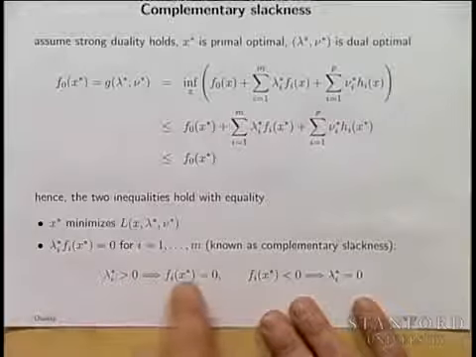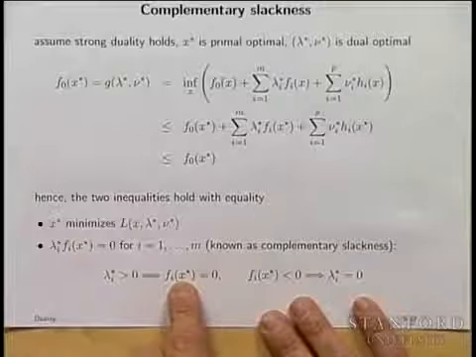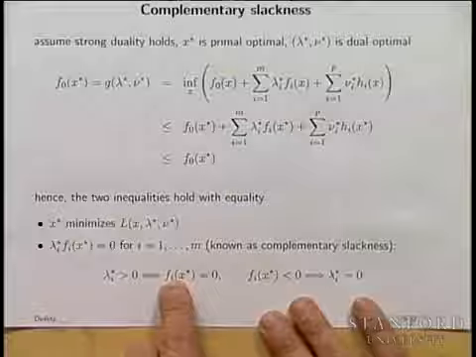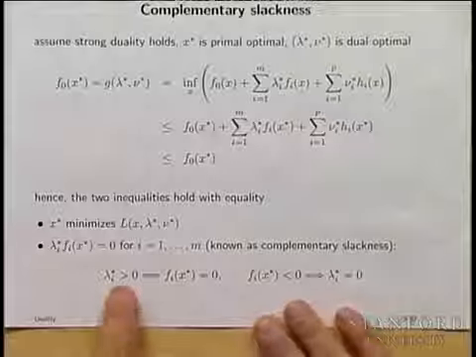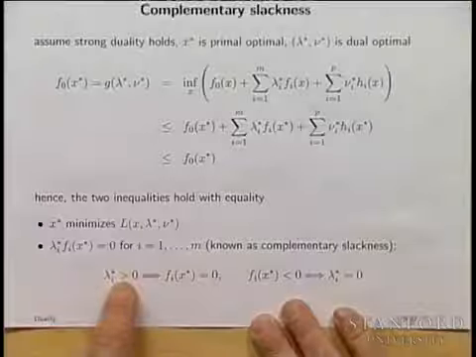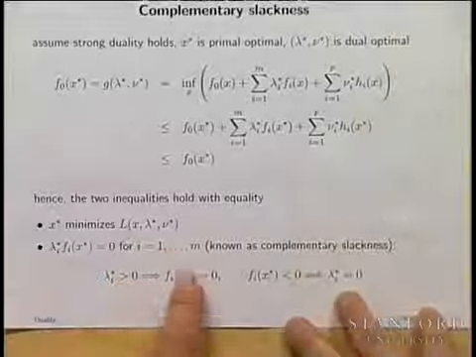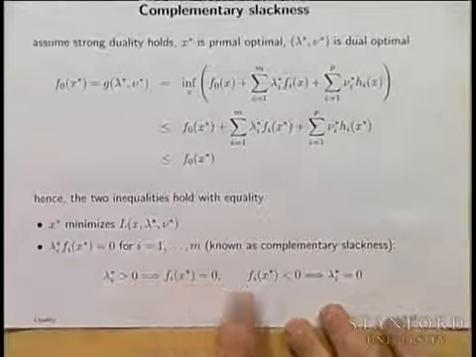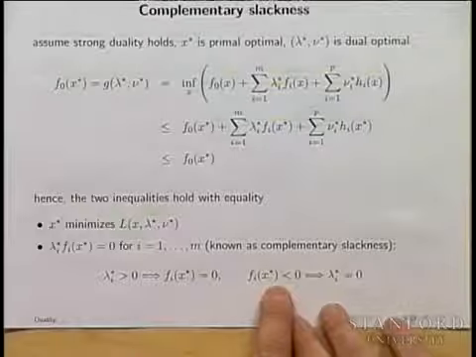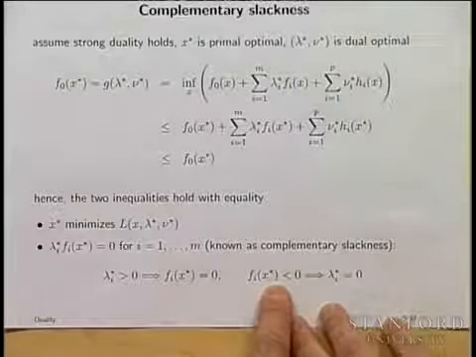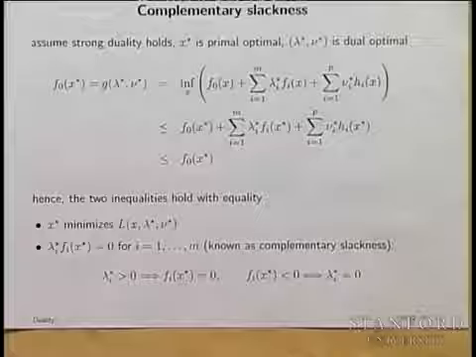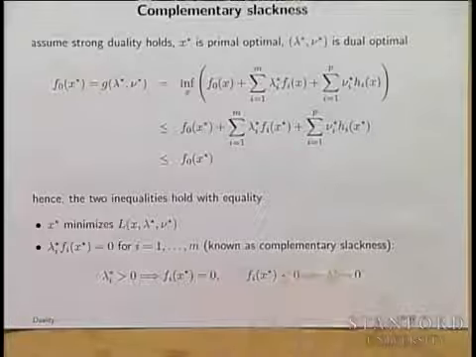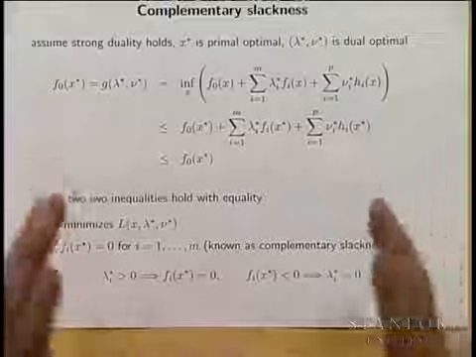If the inequality constraint is tight, I'll turn it around this way. If the optimal Lagrange multiplier is positive, it can only be positive or 0, then that thing has to be tight, period. If a constraint is loose at the optimal point, these Lagrange multipliers have to be 0. So this is going to have lots of implications. When we give other interpretations of what all this means, it's all going to tie in, like with these things being prices, for example.